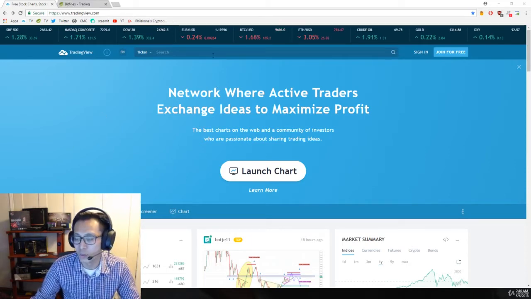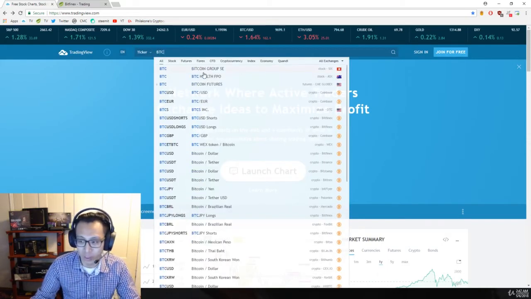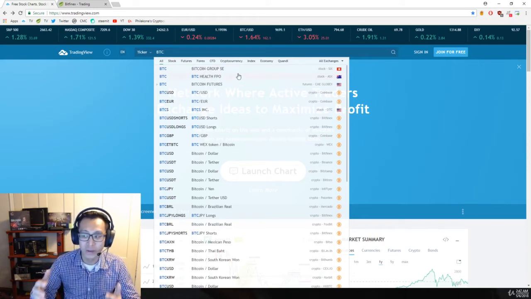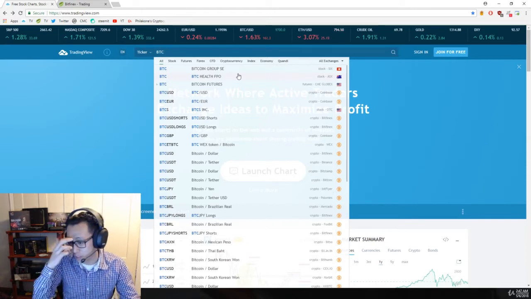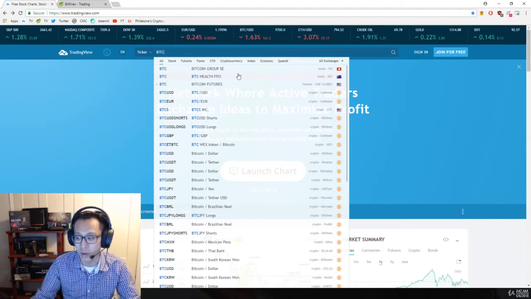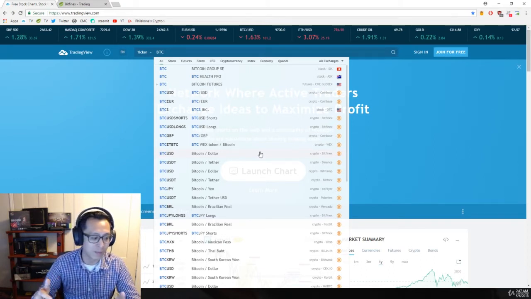So the first thing you want to do, when you're on the main page here, where it says ticker, make sure it's on ticker, and then type in, for example, Bitcoin, BTC. Type in the ticker here, and then we're going to get to the main page. That's going to allow you to learn how to customize this, and we're going to go over every single option here. I personally use black as my background, as you saw already, and I'll show you how to customize all of it from the beginning. I use black because I just like the color a lot better. When you're constantly staring at a screen, white can be too contrasting and it can actually burn your eyes over time.